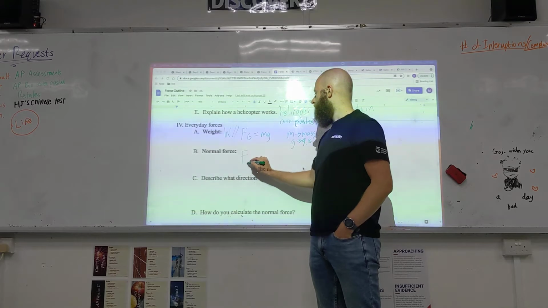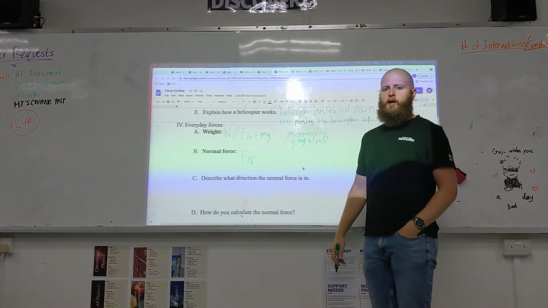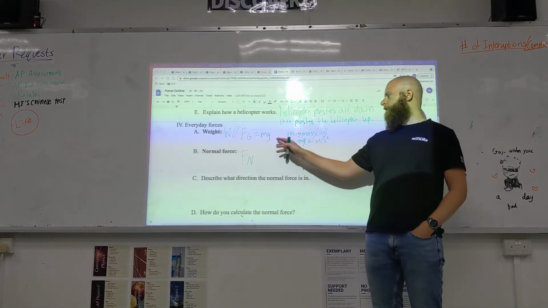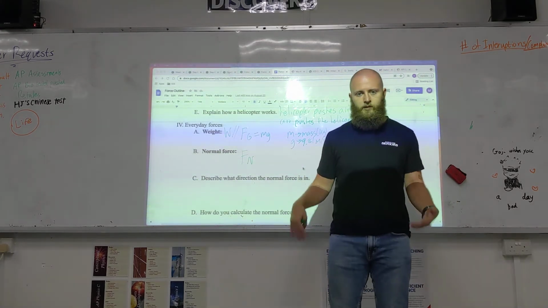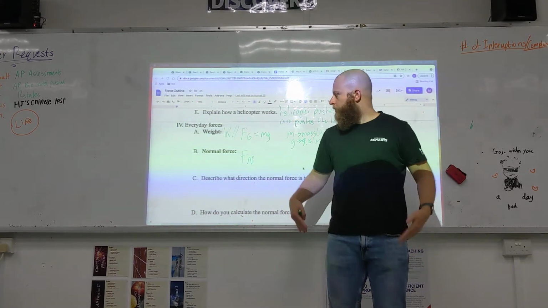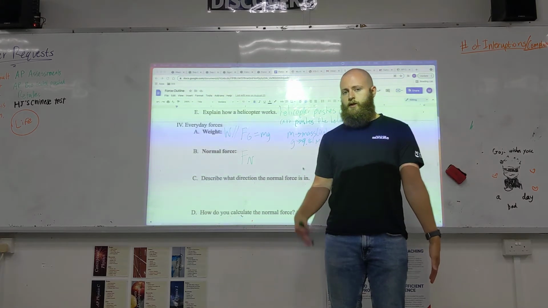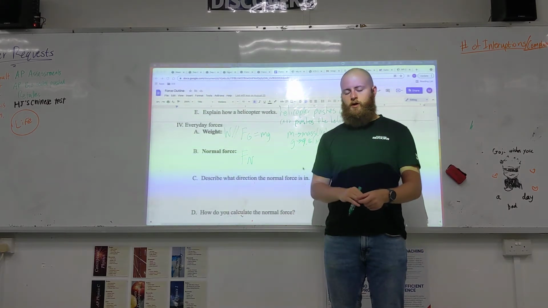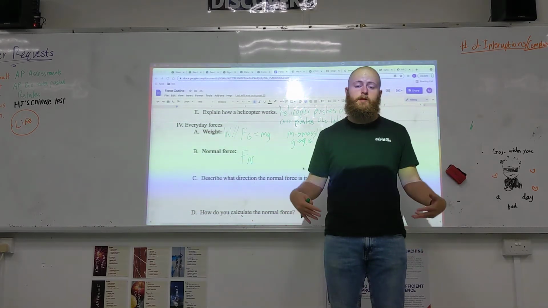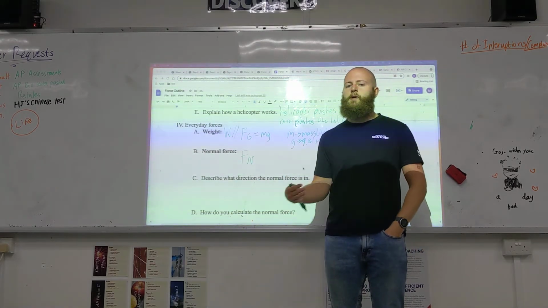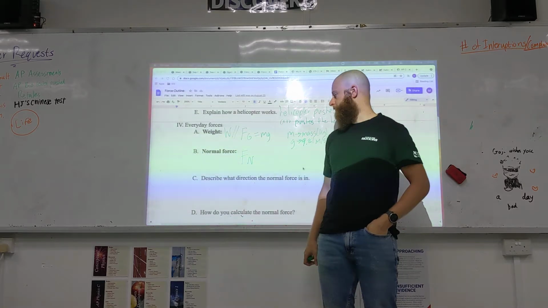So this is Fn. Okay? Now Fn is often equal to this, but not always equal to this. So for example, right now when I'm standing here on the floor, I'm pushing down. So what's my Newton's third law reaction to that? The normal force. Okay, so in this instance, it is going to be equal. But there would be other instances where it's not equal.